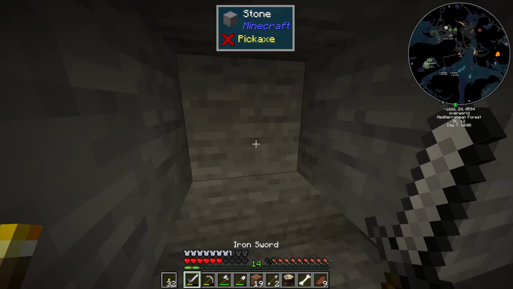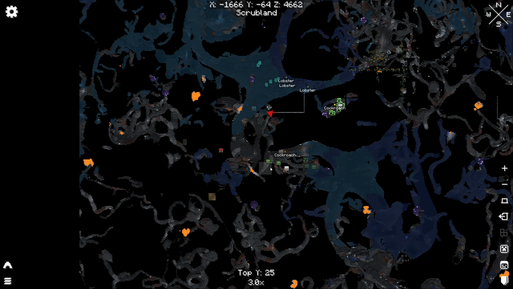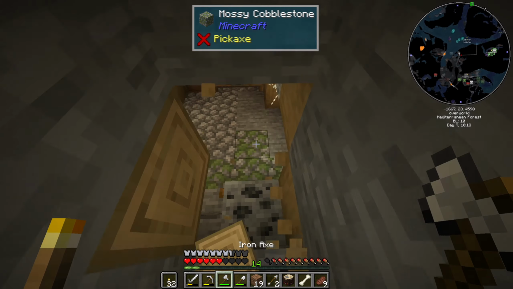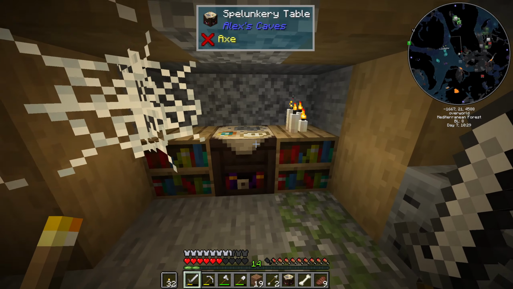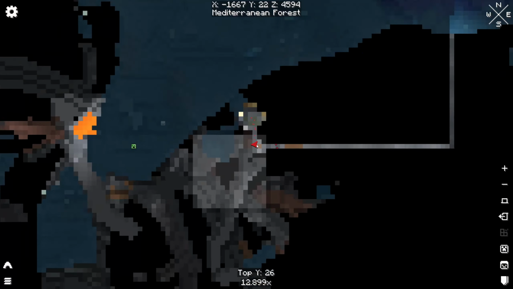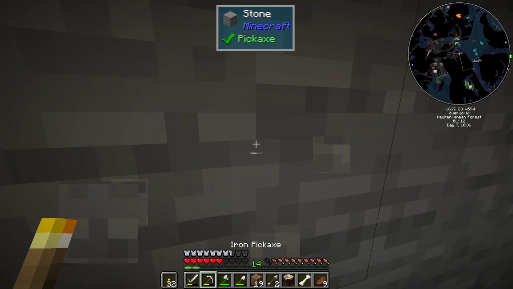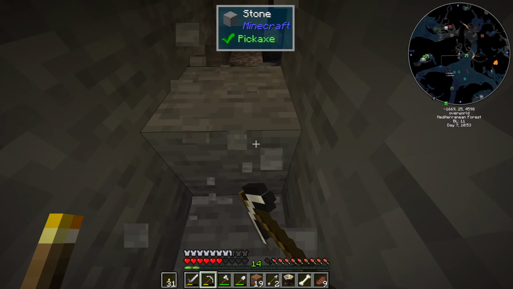What is this tiny ass cave? Wait, there's something right over here. No way, is this, it is one! Oh my God. Oh, it's just more magnetic caves. Oh. That's fine. It's fine. We only had one tablet. I needed more anyways. Oh, that does kind of suck a lot, though. Oh, well. Hopefully the one over here won't be magnetic caves.